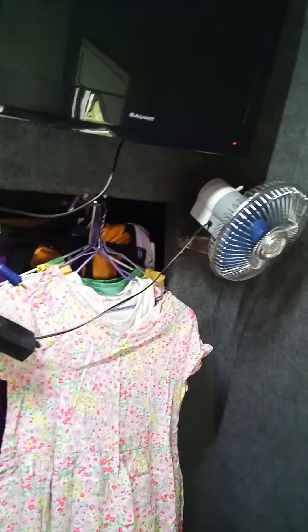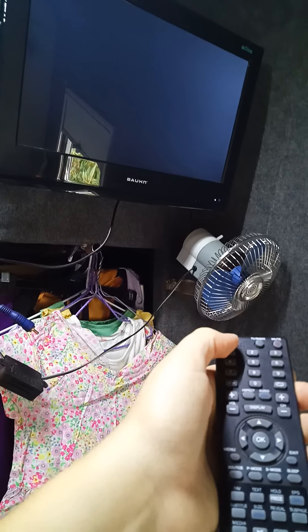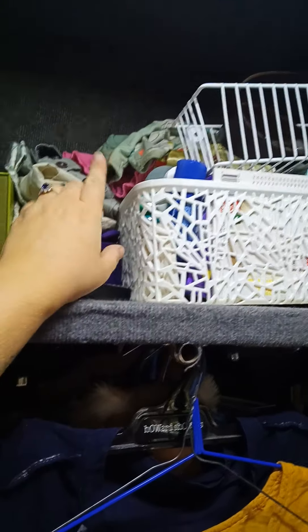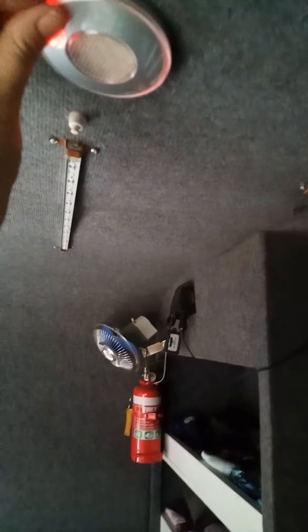Over here we've got another fan. I can't say we've really used those fans much - I think we just put them up because we had them, we thought we may as well use them. The TV works. Up here's more of my bits and pieces - clothes that the kids have outgrown that I'm about to send to the nephew. This is hanging stuff, and underneath there I've got odd socks, my little girl's basket of hair stuff and bits and pieces. Lights are absolutely everywhere - it's one really good thing - and you can choose if you want the really bright lighting or the softer light at night time, which is the red LEDs.